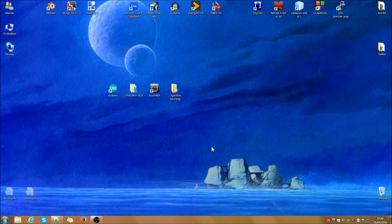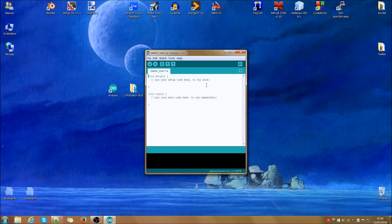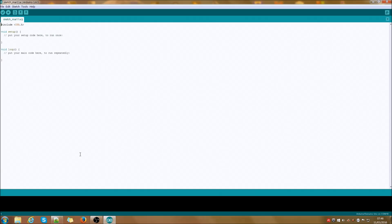It's time to program now, so let's open our Arduino development environment and make it bigger. The first thing we have to do is to include the OPA library into our sketch, and you can do it with the help of the Sketch menu. In the Sketch menu, you will find Include Library, and you should have your OPA library if it's properly installed. This adds a new line at the beginning of our sketch, which is #include opa.h.